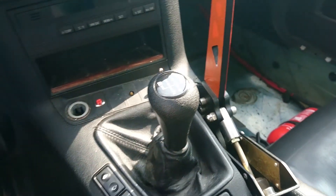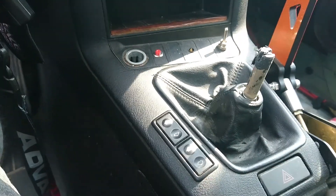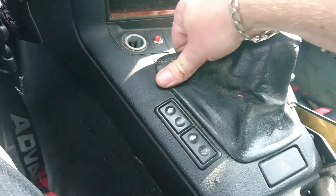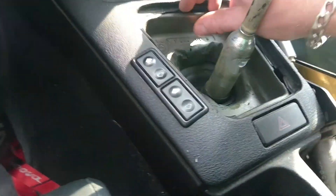So here we are in the car. First thing is we take the shifter off — doesn't look that pretty — and then we're going to take the shift boot out, which is held by two pins on either side. Then you have a bigger piece of protective insulating foam in there. After that we take the rubber boot sealer out — it's just a bit jammed in there, need to go all the way around.